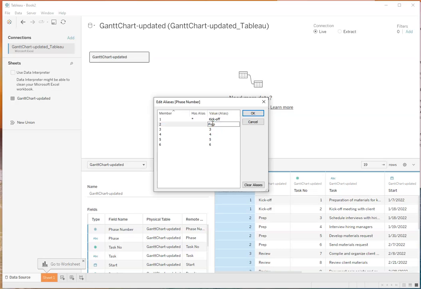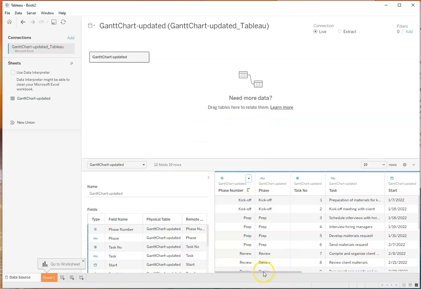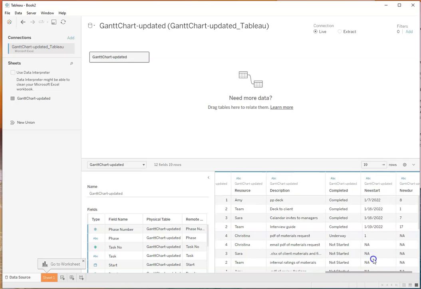I'm hoping that it'll still sort them by numeric order and not by alphabetical order. Let's see, then we have review, the job analysis, deliverables, and finally archive. Okay, and there we go.